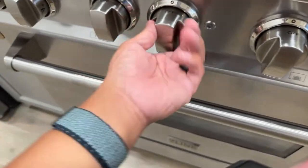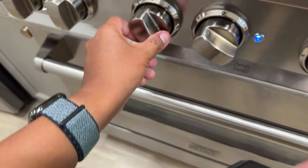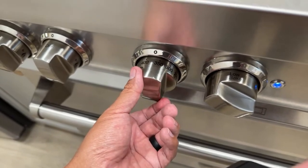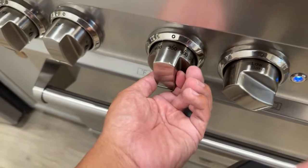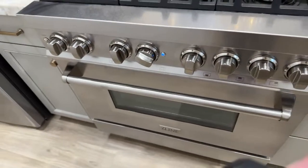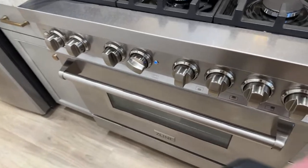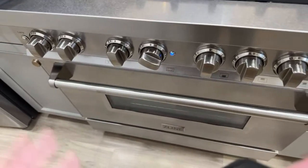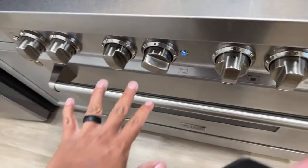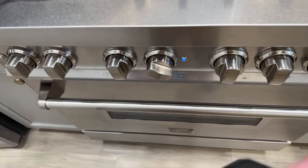We are doing a bake, and we are going at 350, guys. So this is a 36-inch stove, and I love it. I haven't used it much, or actually I haven't used it at all, but I like it a lot. This is going to be the first time that we use it. I did read the instructions, and I made sure I had an idea of how this works.